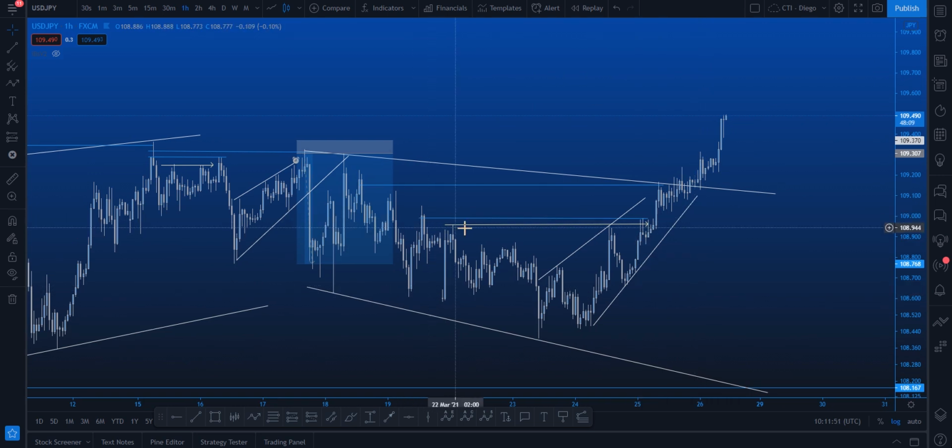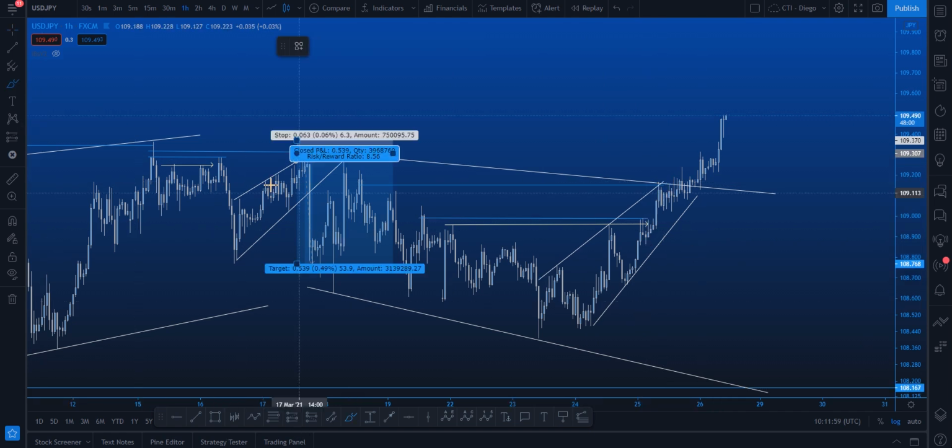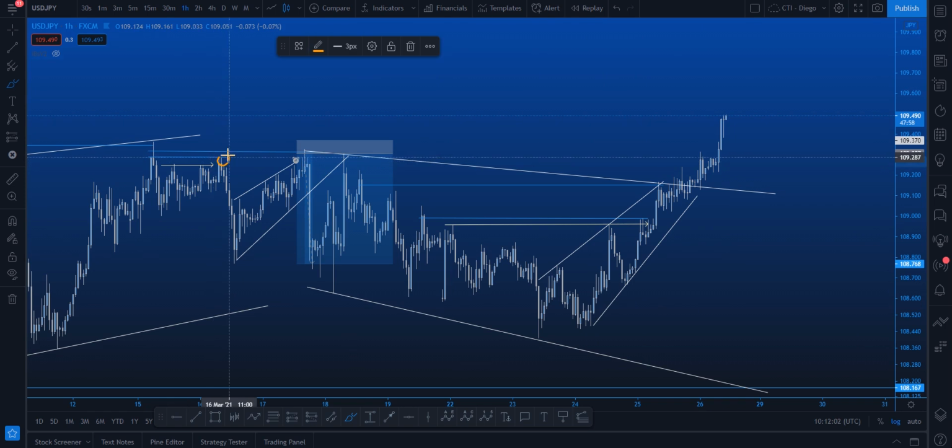Again, we've got a double top, equal highs. We then have compression to the upside. This level here, as you can see here, this was the first stop hunt of the equal highs. What's happened here? We've got the equal highs and then we have the first stop hunt. But this first stop hunt needs to be in confluence with a hidden liquidity level on the smaller time frame, such as what's happened here.